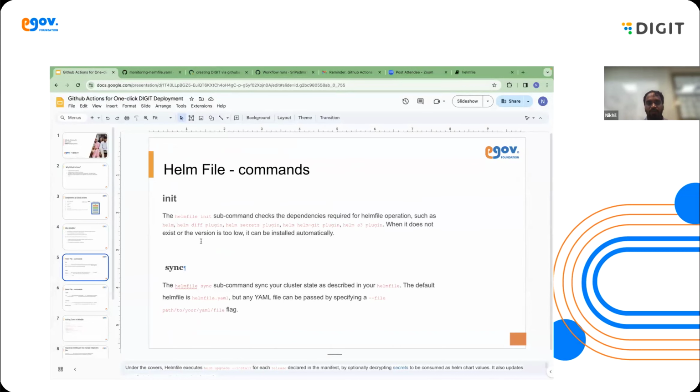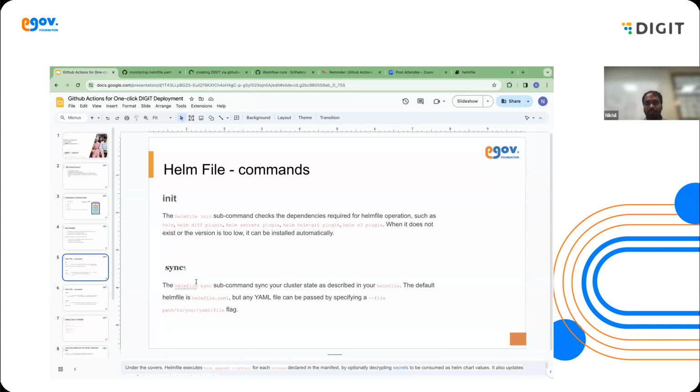So before, I was telling you that Helmfile has the capacity to check the cluster state. Whatever the state file is, you can just consider Helmfile as a pseudo version of the Terraform state file. In order to validate how Helmfile is exactly syncing the cluster, you can use the helmfile sync command.